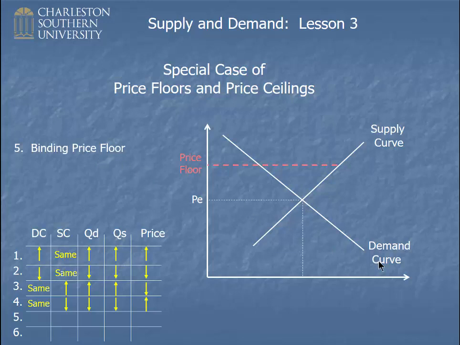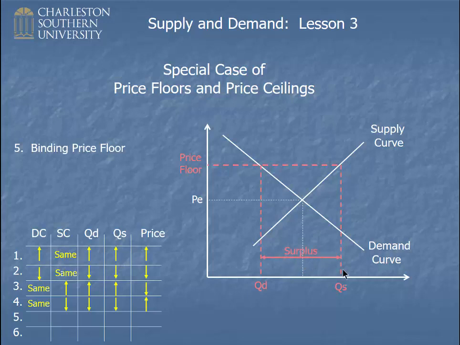When you pass a law mandating a particular price, the demand curve doesn't move and the supply curve doesn't move, because they are schedules of all possible prices and the corresponding quantity demanded or quantity supplied. The schedules don't move — all that's happened is where we're located on the schedule has moved. So the quantity demanded, which was at equilibrium, has now decreased, and the quantity supplied has increased. This creates a surplus, because this is how much is brought to market versus how many people want to buy. Filling in the chart: demand and supply curves stay the same, quantity demanded decreased, quantity supplied increased, and the price is indeterminate.